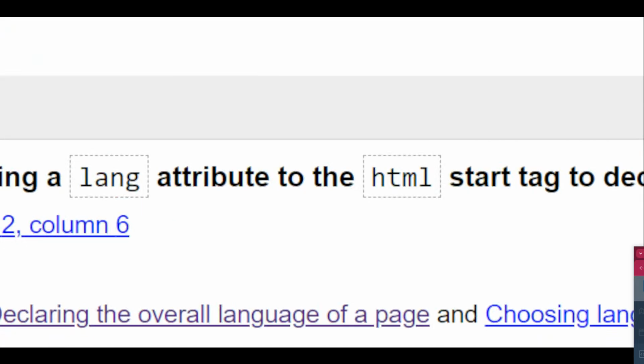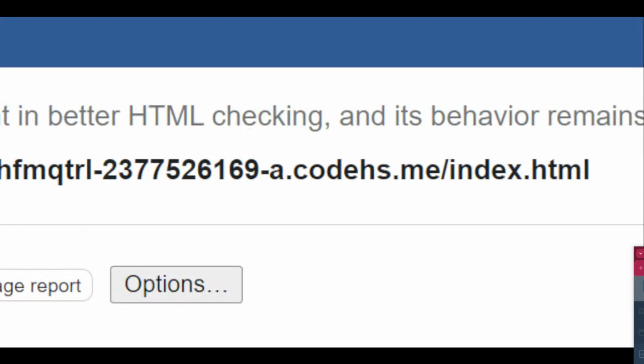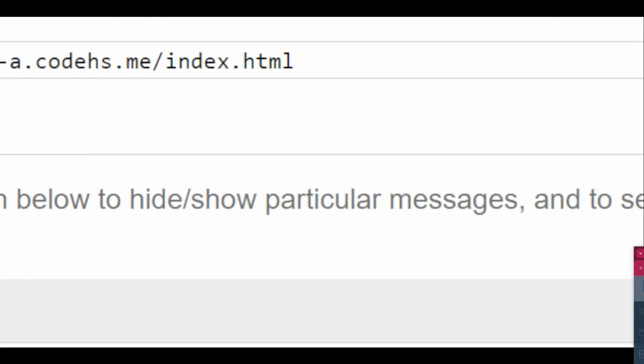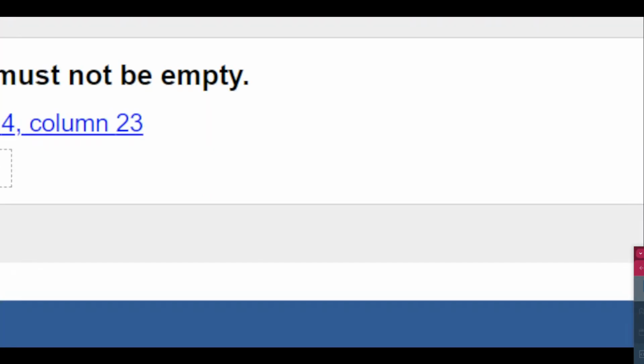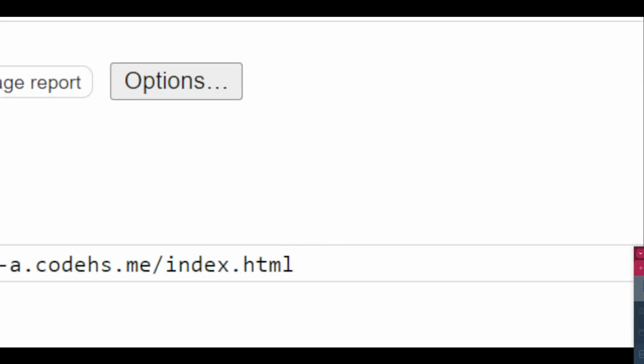If I go here, refresh. Now it's mad because I have the title, but it's empty, which doesn't do it any good, right? So if I go look at my tab, the name on the tab is still the same.